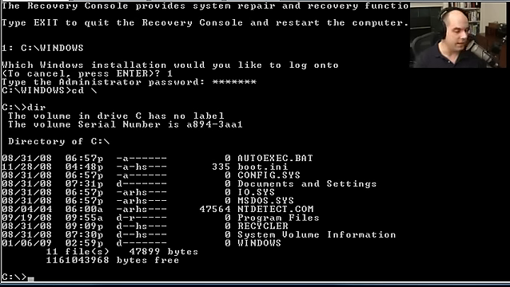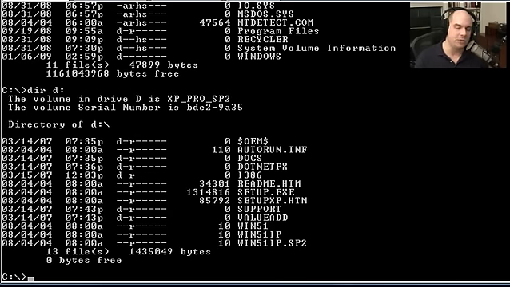Now, fortunately, it's saved on that installation media. If I type dir d:, which says I want to see the directory of my D drive, which is my installation media, we can see that everything that we would expect to see on that install CD is there. There's a directory there called i386 that stands for Intel 386. And that is the directory that holds all of the files that we need to start up our Windows XP workstation setup program. And inside of there is also a copy of ntloader.